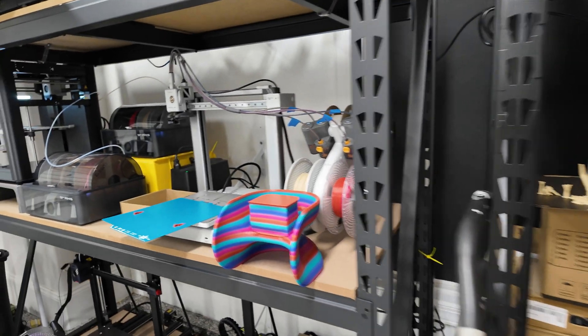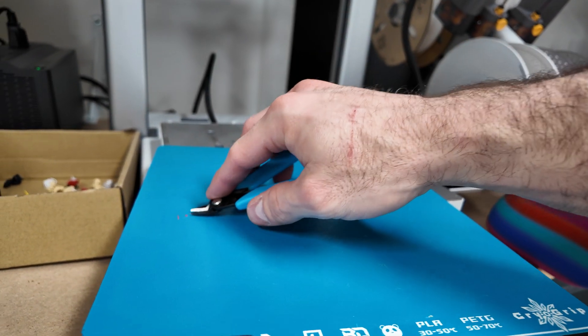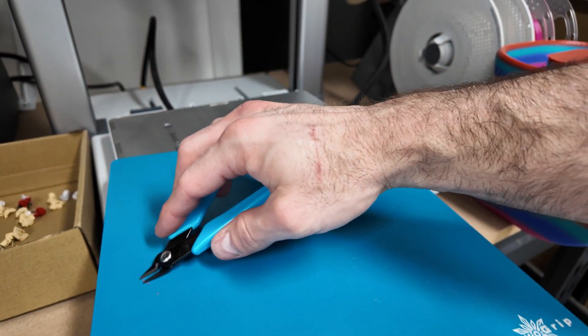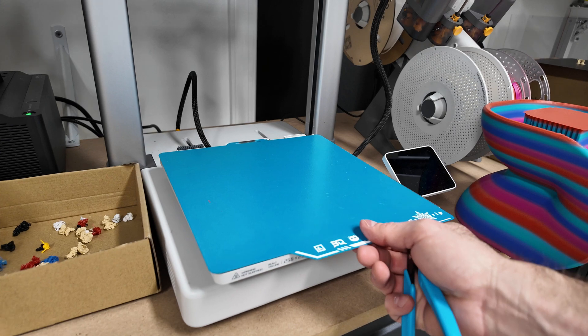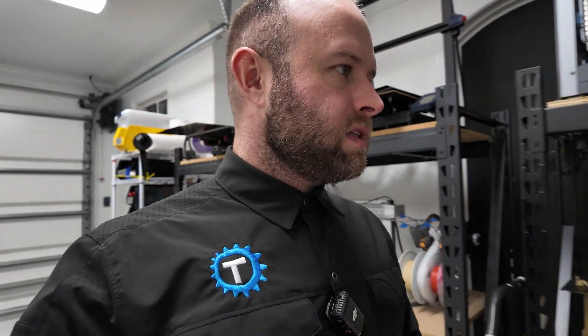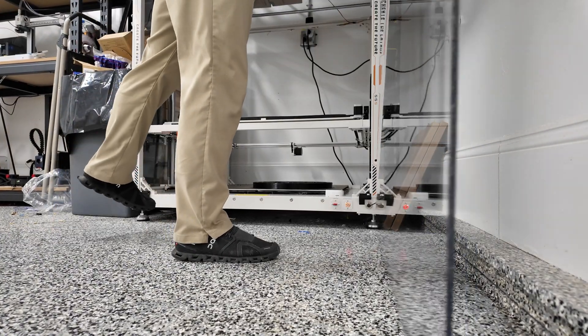No issues with adhesion, and no issues with over-adhesion either. It's a little sticky so it takes a bit more to pop it off. I am a little scared about marring up the plate — you can see there's a spot where I was trying to get some off and ended up gouging it a little bit, but it's not too bad. Overall very happy with this. I'm not sure I like the blue color — this shade of blue always seems cheap to me. Let me know in the comments if anybody else has that sort of thing.